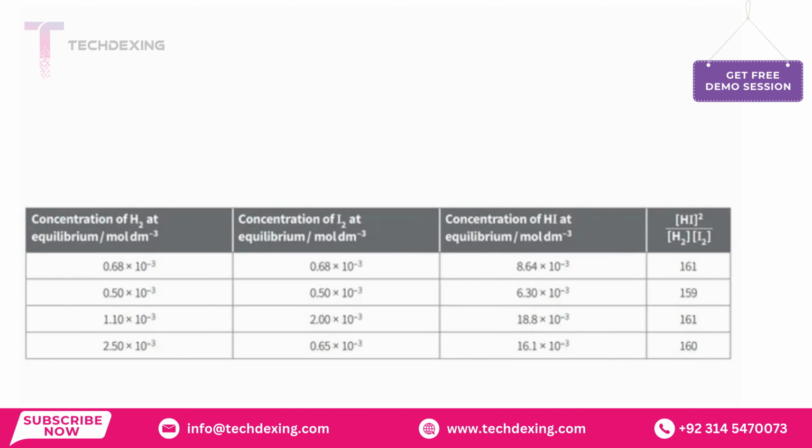First of all, if we talk about the reaction that we have discussed previously, we can write down a reaction between hydrogen and iodine. So H2 plus I2 react to form 2 moles of hydrogen iodide. All the species are found in the gaseous state. So equilibrium is established in this reaction.